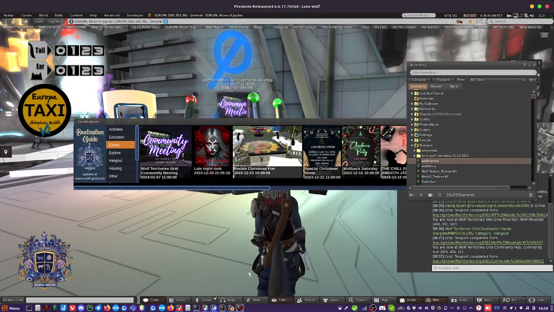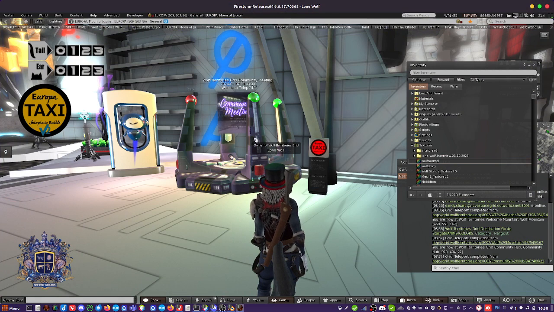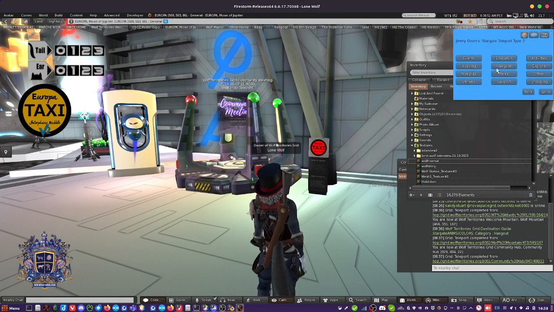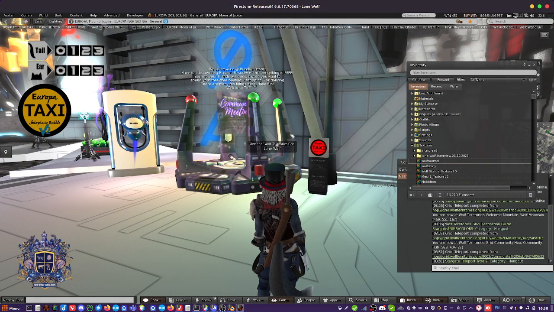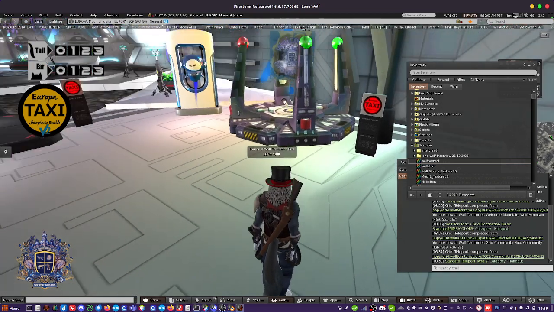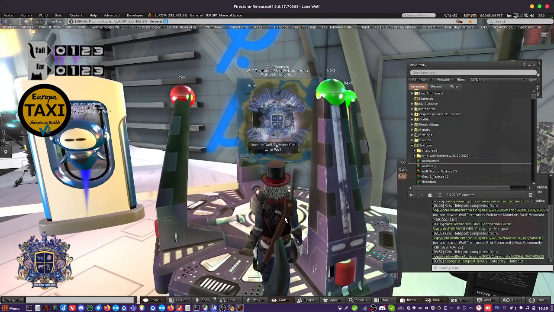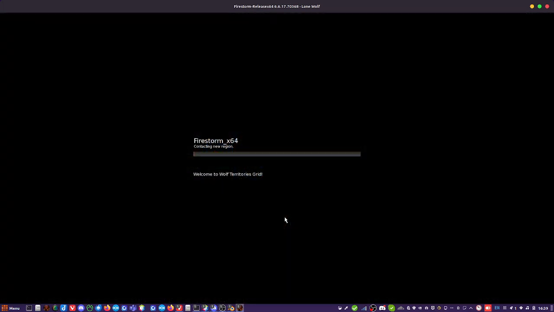And all that appears not only in here, but if I click it here and go to Hangout, for instance, this is a different type. You can get these different teleporters at Wolf Territories Welcome. So, in fact, I'm going to go to Welcome Mountain right now, so I'm just going to walk into there. And that teleports me to Welcome Mountain.